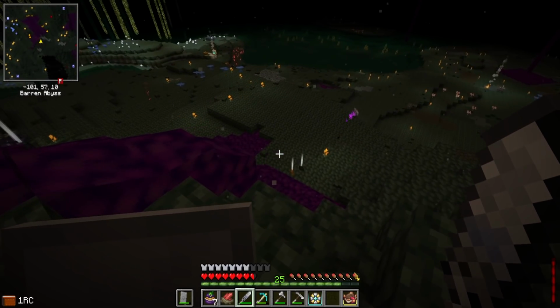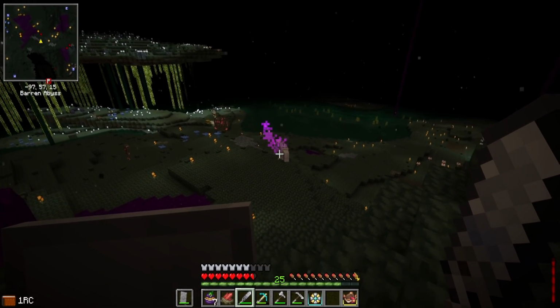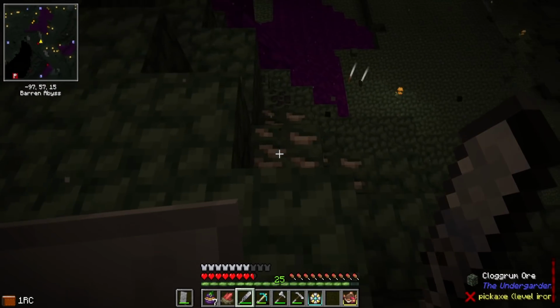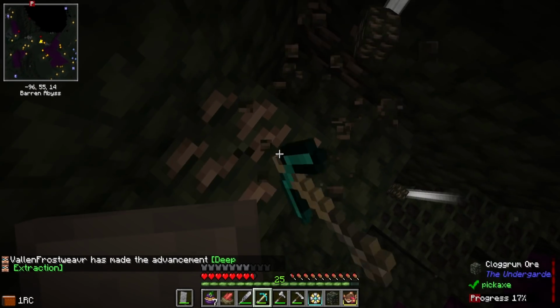Ooh, and there's some more stuff down here, but there's a bunch of, like, this purple goop. You really don't want to get into that. And you have to be careful, of course, of the dreadfish from Druidcraft. Oh man, they're very dangerous. Oh, Cloggrum. This is one of the ores that we are in need of as well. So this is going to help us out.